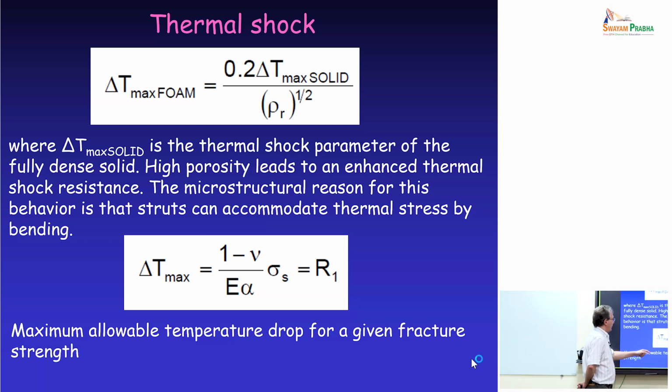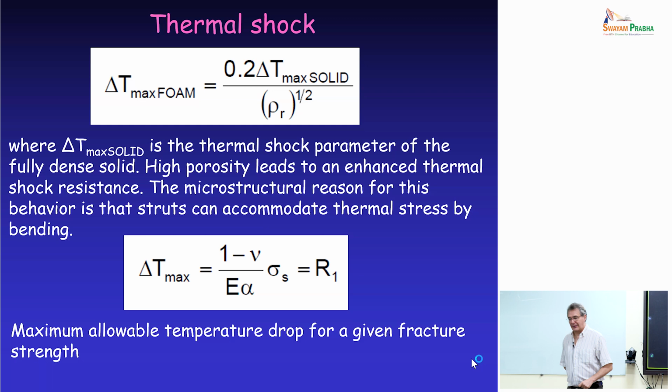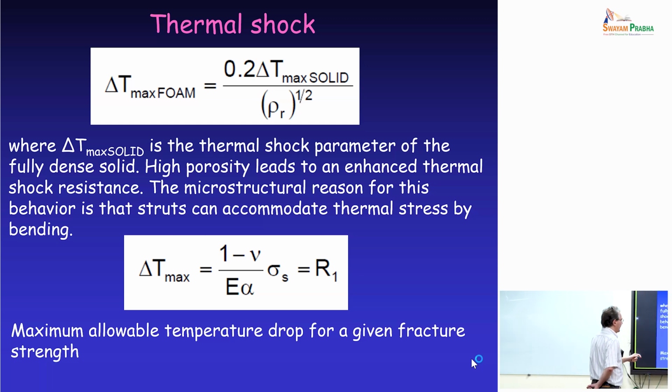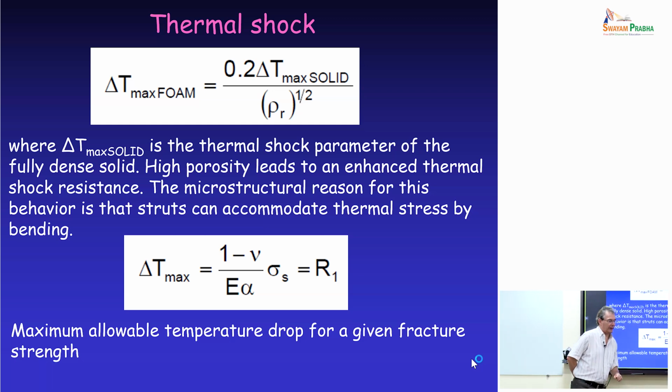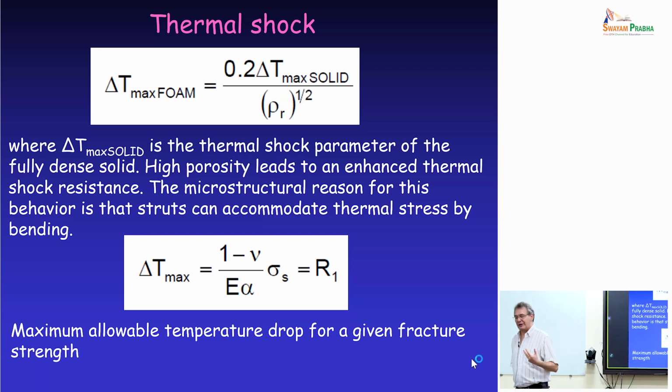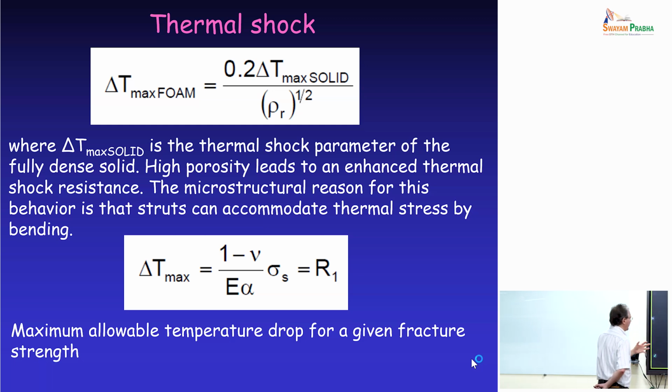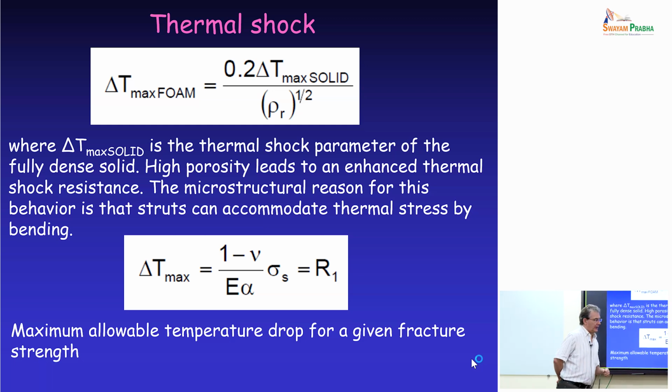Another approach for withstanding thermal shock is to decrease the coefficient of thermal expansion. So, of course, you go from alumina to, for instance, mullite, or you go from zirconia to silicon carbide in terms of materials. But you also have this component, the elastic modulus. So a good way of increasing the thermal shock resistance of ceramics is to add porosity. This leads to a lower strength, but also to a lower elastic modulus. And the overall result is that you increase the thermal shock resistance.